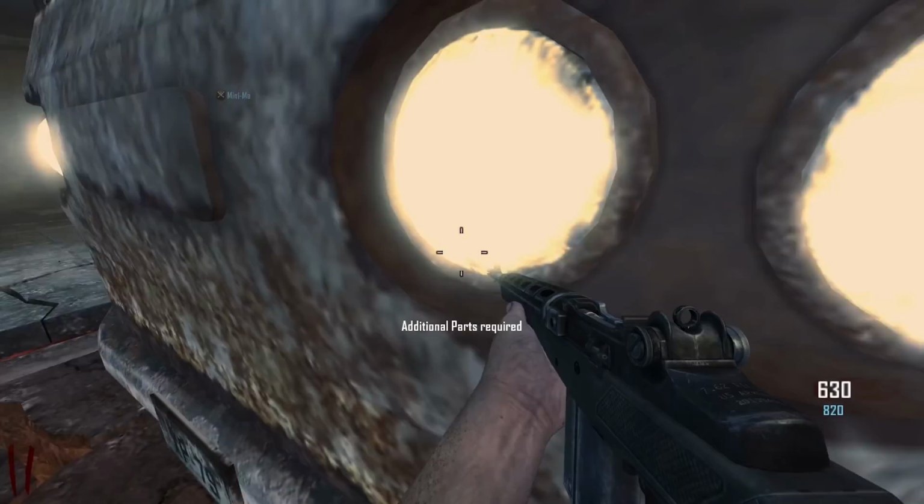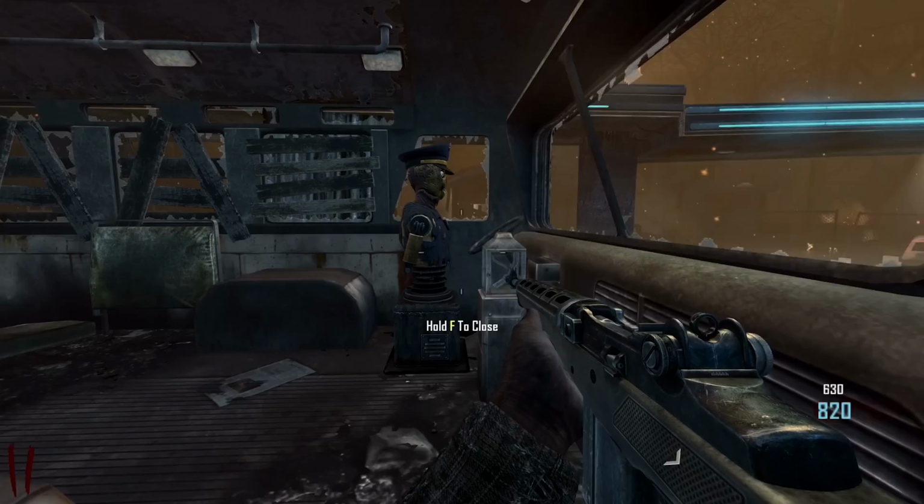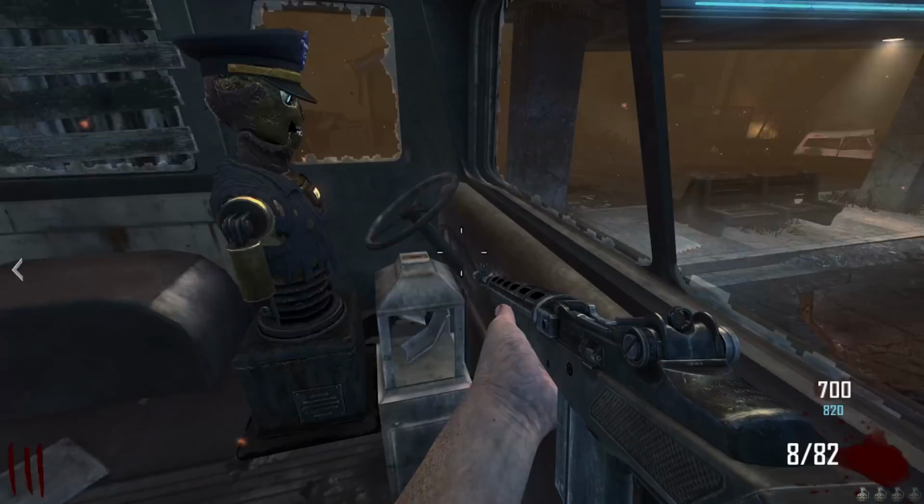Additional parts required for the front of the bus? Hold F to open the bus door. I'm doing it. Get in, baby. How'd you go? Do we need a fare? Bus fare? Oh, we're off. Woo! Oh, shit. Did you do anything? Or did we... No, I think you just get in. It's just on a timer.